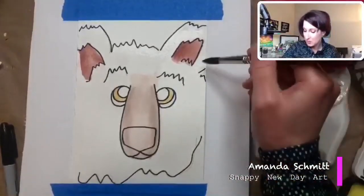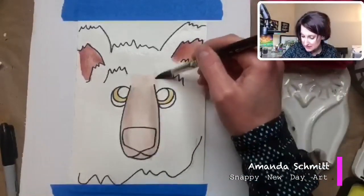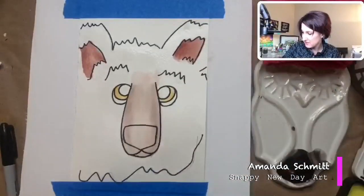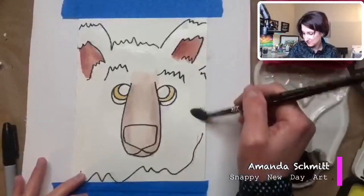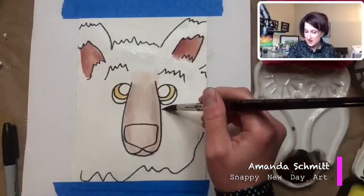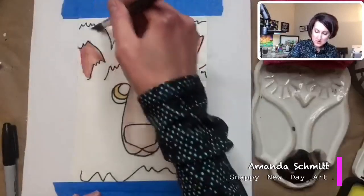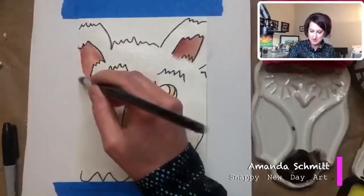Oh, owls. You know what, Webbers? I thought about owls, so I'll put it on my list. I ran across something and thought, oh, that'd be fun. I love owls. They're like my favorite. We can totally do that. In fact, you know what we might do for that? I have a really cool Zentangle pattern. I don't know if you've done Zentangles, but I like to do those with owls.